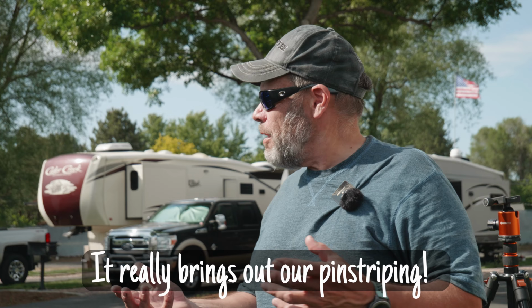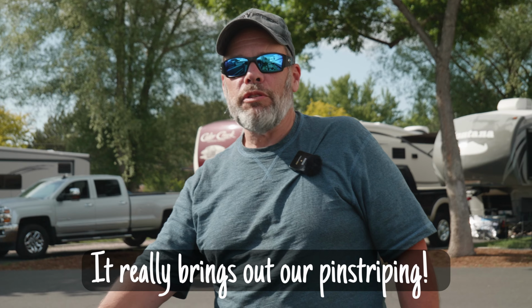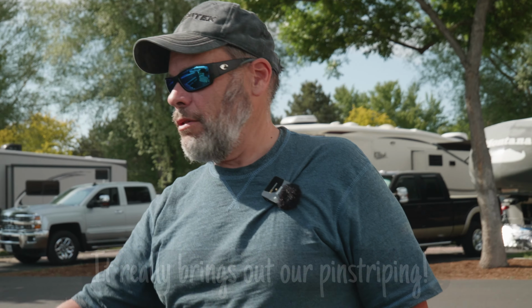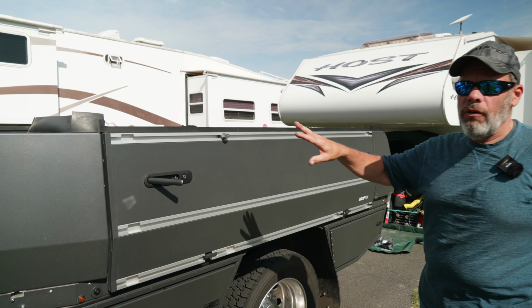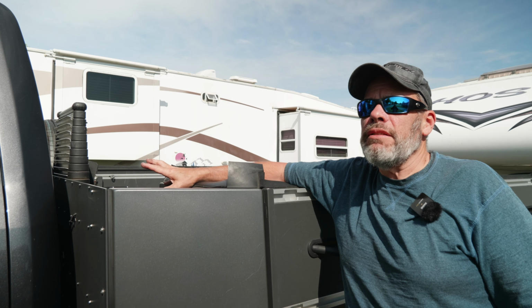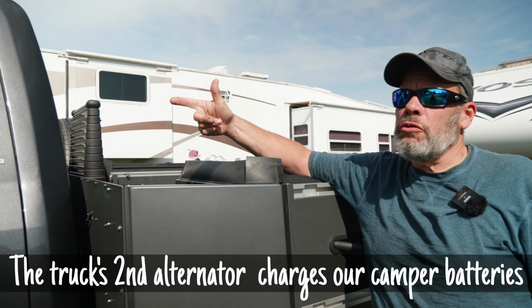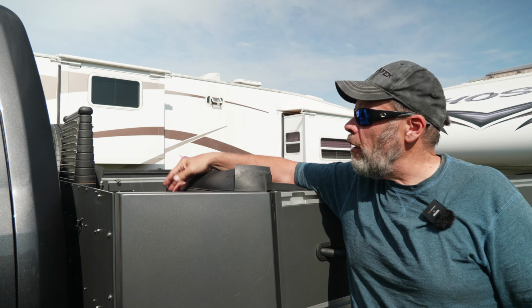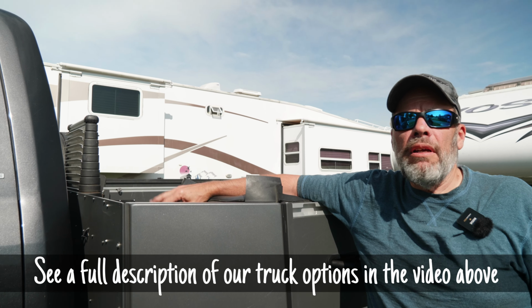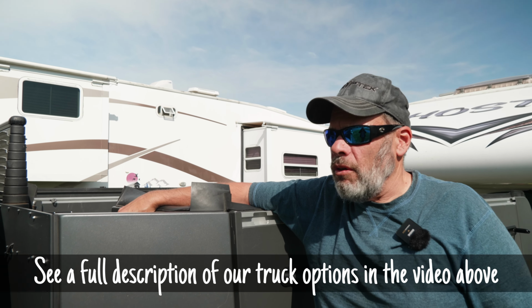I also wanted to point this out because this is kind of a fun fact: this is the cleanest this truck has ever been. We took it to a car wash. We hosed out more mud than I thought was humanly possible from the underside of this vehicle. One of the other things that we had them look over was the air system. We had them check over that for any leaks and check over the system. We have a high amp charging system from the alternators to the batteries that we can use as well, switched from inside the cab so we can turn it on, turn it off. We checked over all of the connections here. They went underneath and verified everything is tie strapped and snugged up, so we don't have any issues.